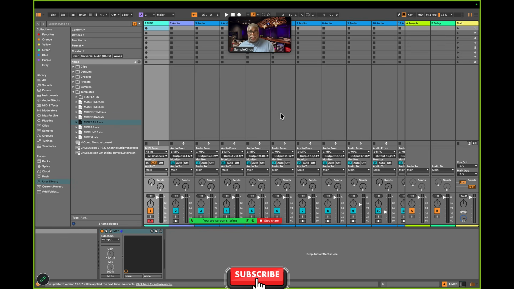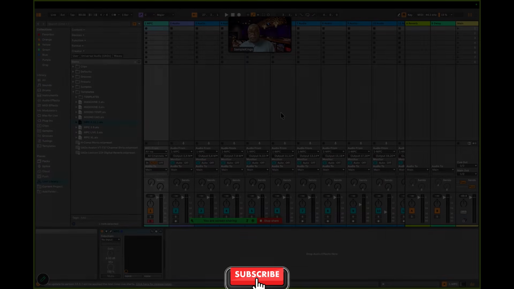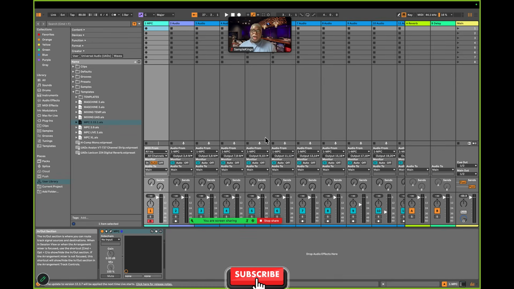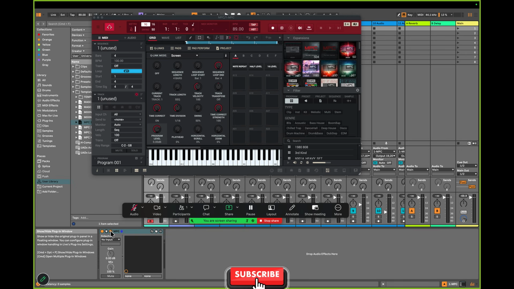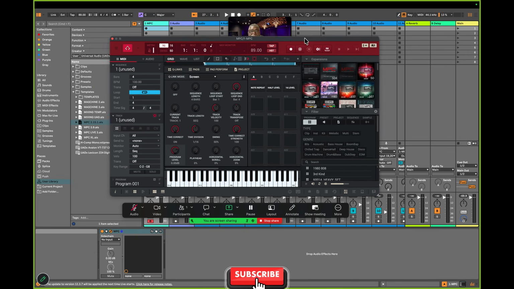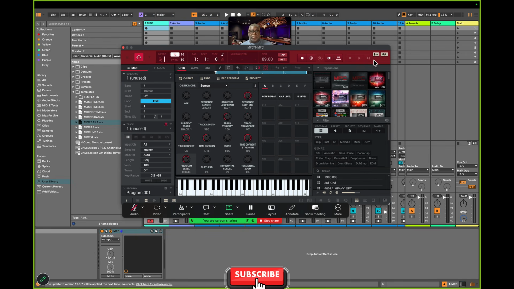Next, we want to set it up so we can use it along with the software. Now I want to show you something here. Here in Ableton Live, this is where my templates are. I have an MPC 2.15 template, and that's what's up right here. We'll hit the little wrench right here, I'll click that, and you'll see we got that red border on top. And this is the old MPC software.